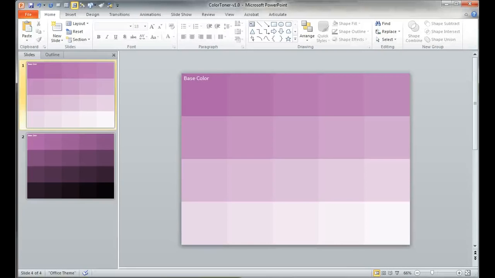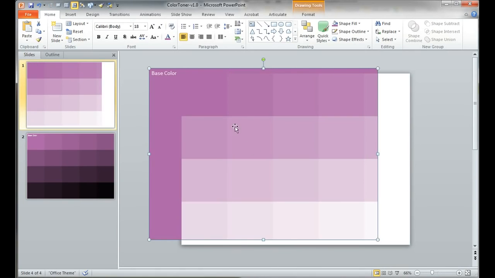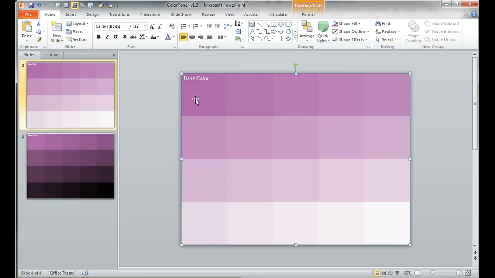Here's a quick way to generate some tints and shades of a selected base color in PowerPoint. The way this works is you set up your initial base color just like you would any other rectangle. So that's what this rectangle is right here. It's actually just filling up the entire slide. Just put that back. And then after you fill this with whatever color, we just have a bunch of smaller cubes or rectangles, squares placed over them with different levels of transparency.